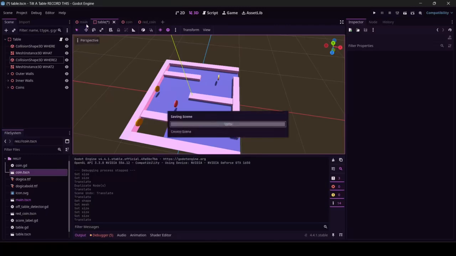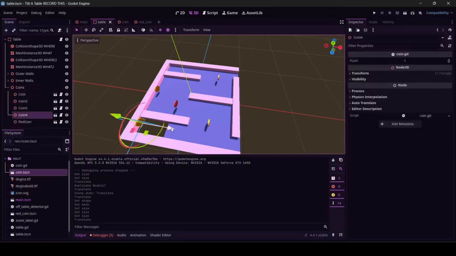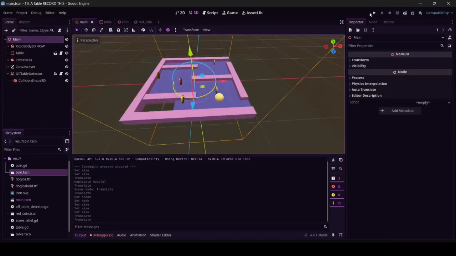Let me save. Oh, it's our new day. I just realized one of the coins is on that hole. We can move it. We can't. Oh, no, no, no, no, no. I know what we're going to do. We are going to move it, but we're going to move it right to the edge. Ha ha ha ha ha. It's a challenge coin.